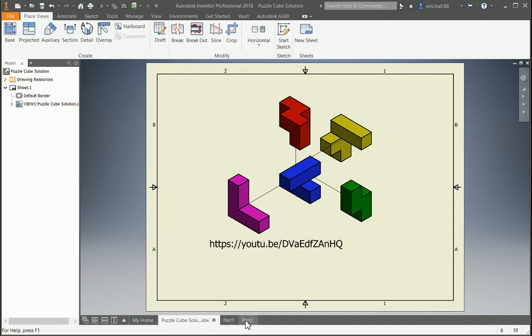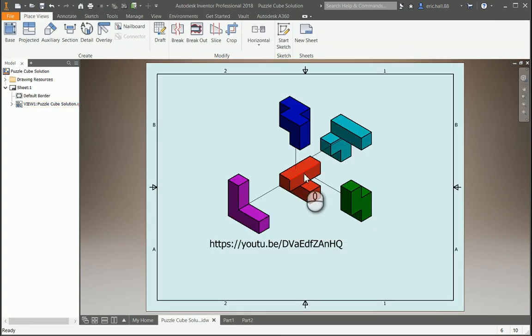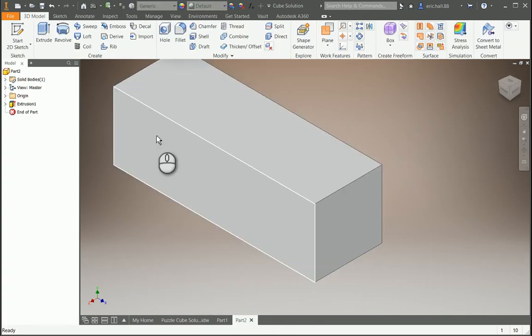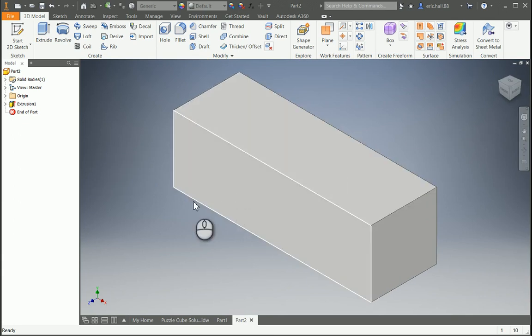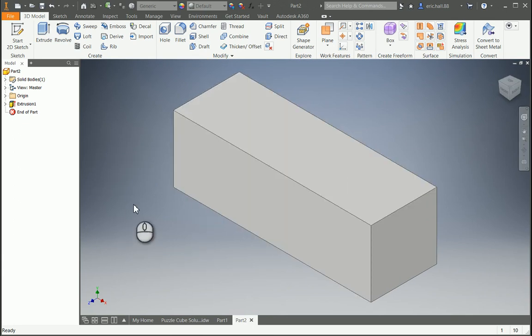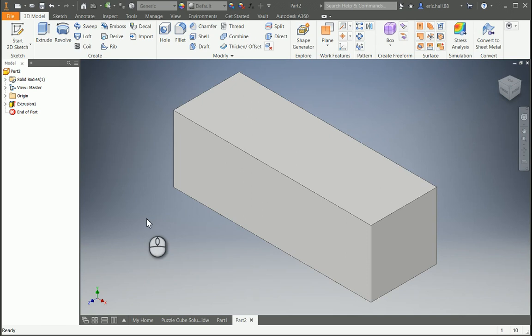If I go to part 2 again, now I want to make the top cross portion. So I made one extrusion. That was pretty easy. Now how do I add something else to make this a more complex part? Well, just like we do in any other piece in Inventor, we need to add an extrusion. So I've done one extrusion. Now this is a part where I couldn't build the whole thing in one extrusion, so I finished that, and now I'm going to add another extrusion. I can't build the whole thing in one.